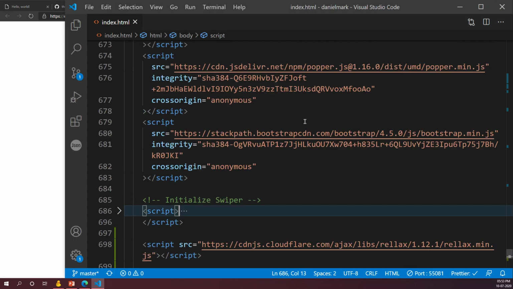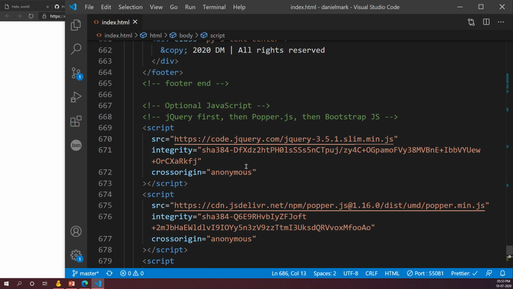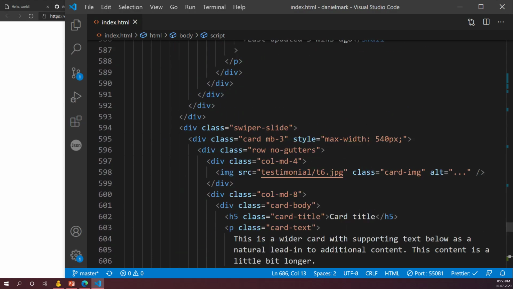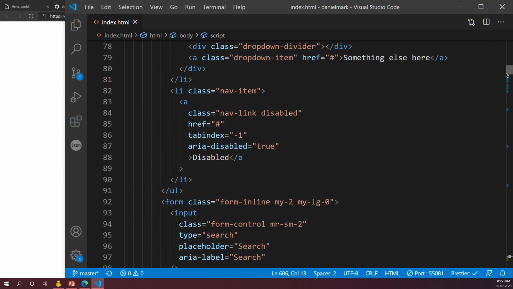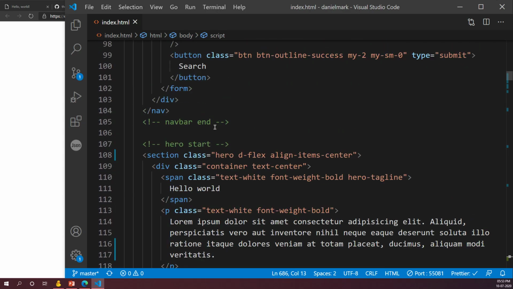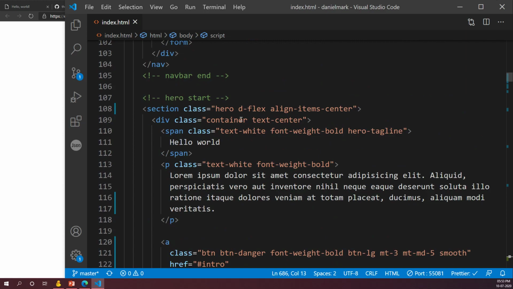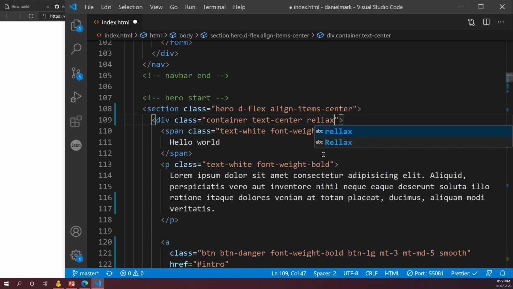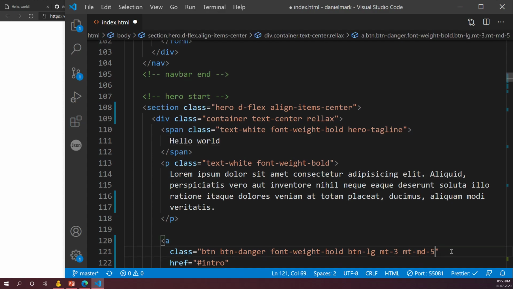So to do that, I want all of you to do this only to this specific div. If you do it to anything else, it will look very broken. So I'm going to go all the way up to my hero. All of you go to your hero and then let me know. Inside your hero, I want you to specifically add it to the container. Right inside your section, you have your parent container. I want you to add the class relax in there. All of you do that. Just add relax over there. Done.